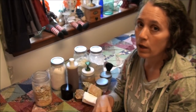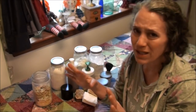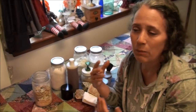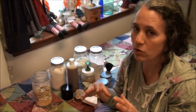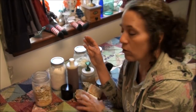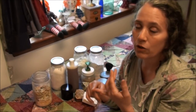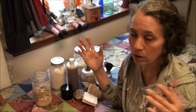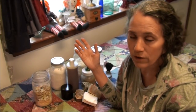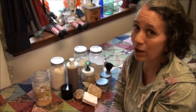Keep in mind, if you're still using store-bought products and want to switch to more natural methods — especially if you have oily skin or hair — it's going to take your body a little while to adjust, so give it time. It wasn't a big adjustment for me because my hair and skin are naturally dry. The great thing once I switched to homemade soap and shampoo was that I no longer needed conditioner, and I also no longer needed to slather on lots of lotion because the store-bought stuff was stripping all the natural oils from my skin.